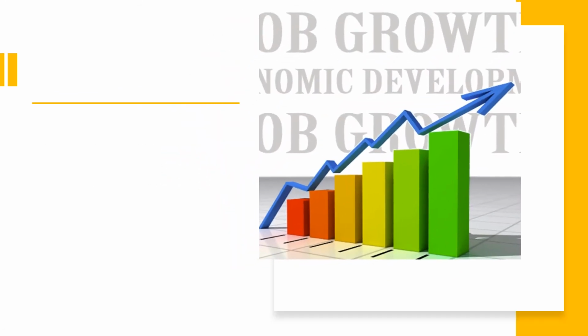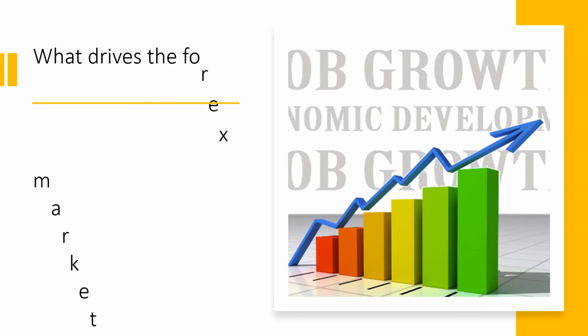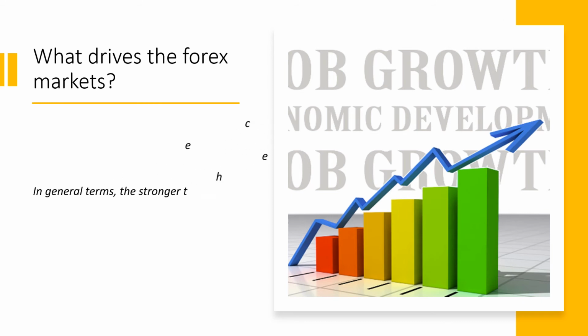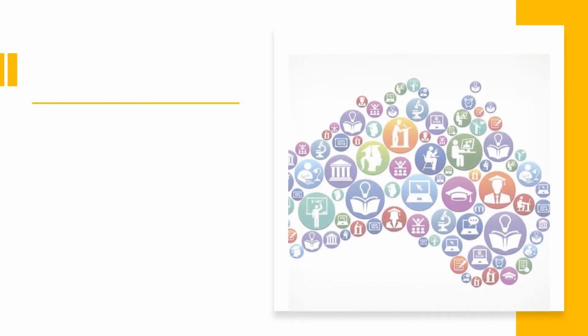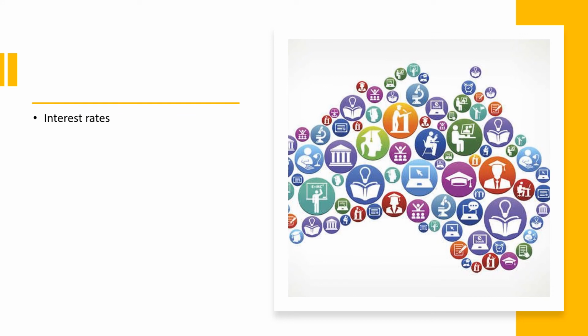What drives the Forex markets? We've looked at what Forex is and how to place a trade, but why do currency prices change? Well, currencies are effectively barometers for the health of the region they represent. So, if you place a trade hoping a particular currency will rise, you are essentially betting on the economy of that country. In general terms, the stronger the economy of a country, the stronger its currency will be compared to other currencies. Therefore, the factors that affect a country's economy tend to have the greatest influence on a currency's price.